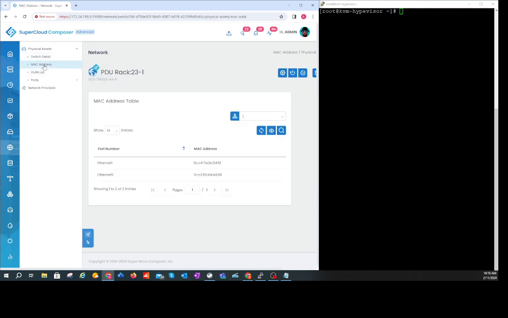So let's start with MAC addresses in VLAN 100. We're going to pull up the VLAN 100 and then we're going to do a refresh here and we're going to see some MAC addresses that are showing up here. So first thing, let's really think about this for a moment, right?